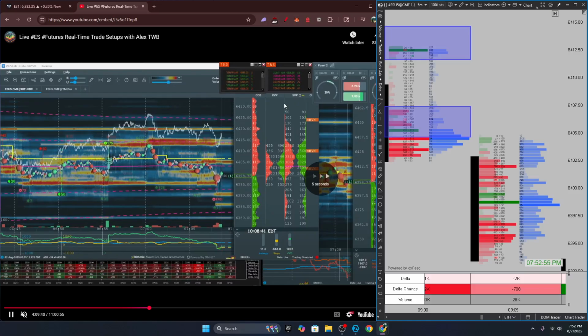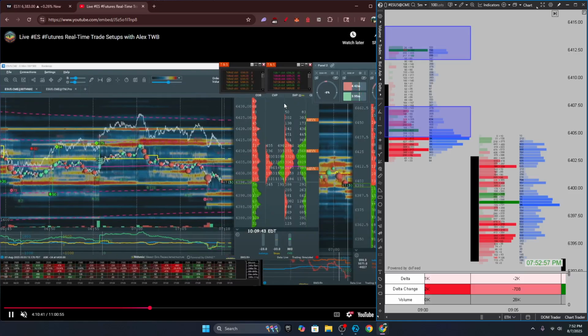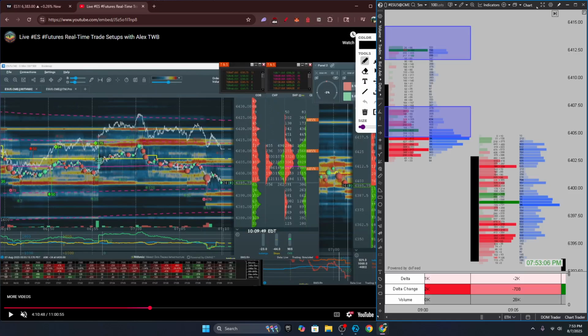And then we break through that 6395 level. Honestly, may have been a good trade, but it's too iffy for me. The reason why is because we took out this level down here below and then we're retracing. If there was nothing there and we simply made this and retraced into it and saw a little bit of absorption, that would be a pretty good trade setup that I would have been happy to take. But from what it looks like on the book map, it does look like large sellers came in here near this passive buying region, and then we came up testing this 6405 level.